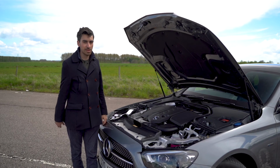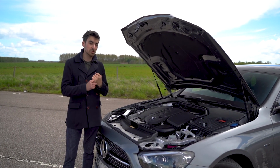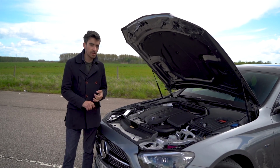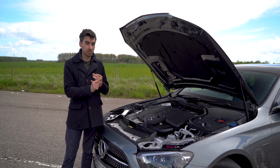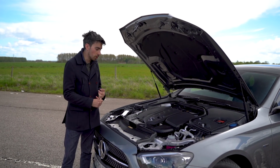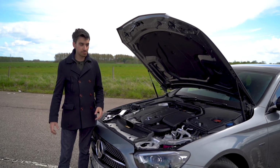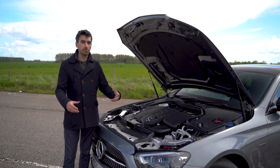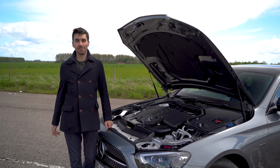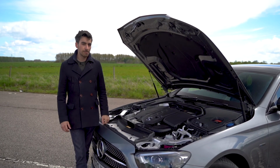So let's start off with the new motors. We've got a 3-litre straight six producing up to 367 horsepower, and also a new 2-litre 4-cylinder engine producing from 184 horsepower. Now you can get those in either petrol or diesel form. You can also get them with mild hybrid systems, which give you a bit of an electric boost lower down. So let's say if you're pulling away from a set of traffic lights, you'll have an electric shove to give you a bit more acceleration.